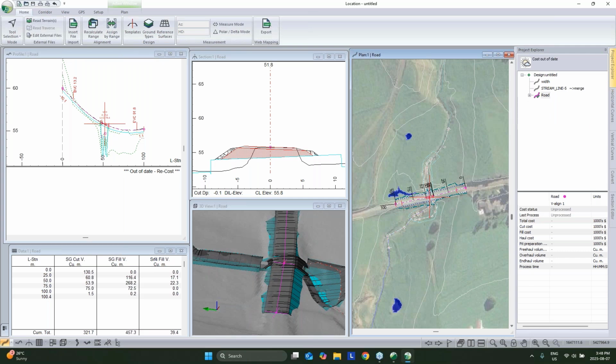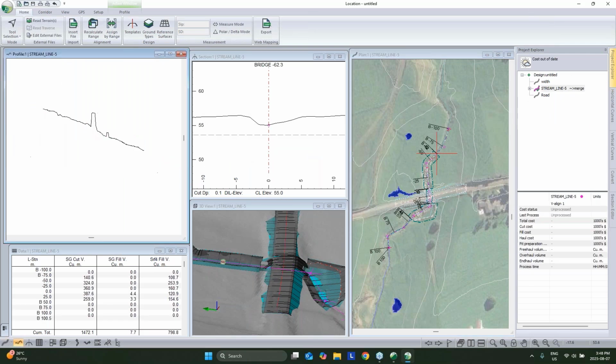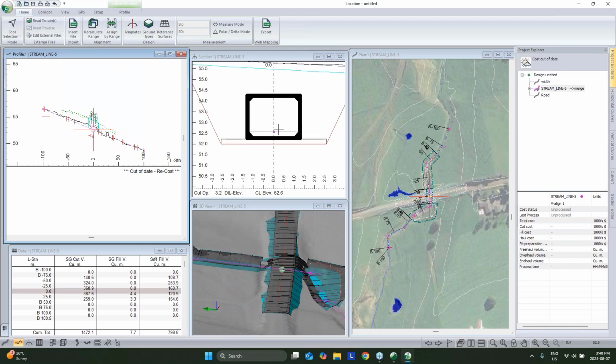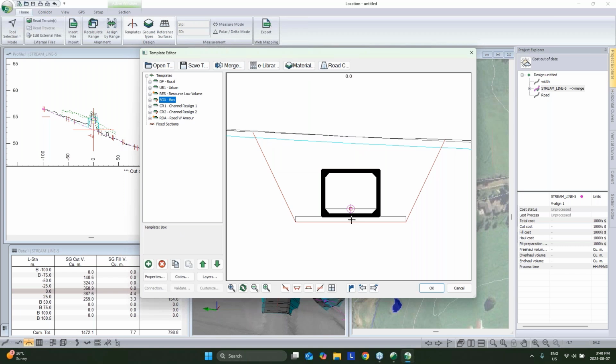And that gives us the nice ability here too to get that long profile where we can make sure that we're matching up with the ground. I didn't cover it here, or I didn't talk about it in the first pass, but with your templates, you have flexibility to control what center line is.